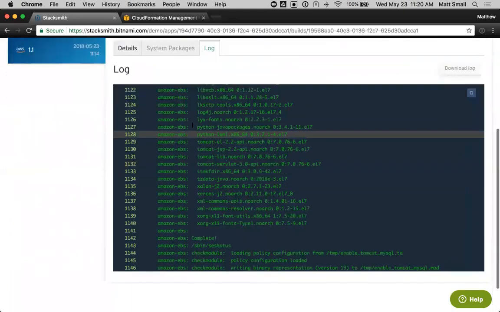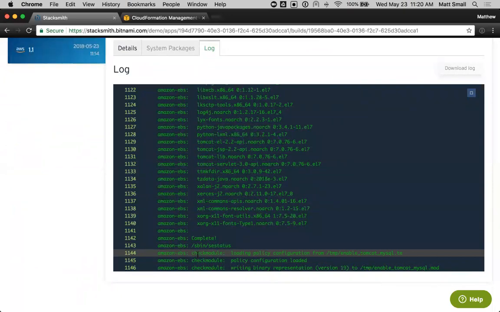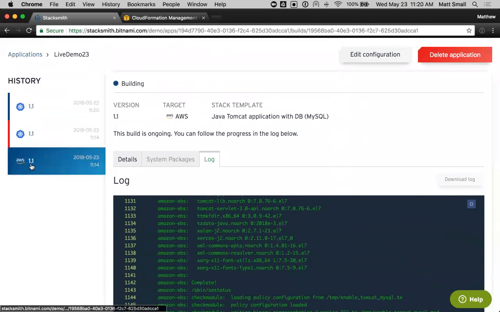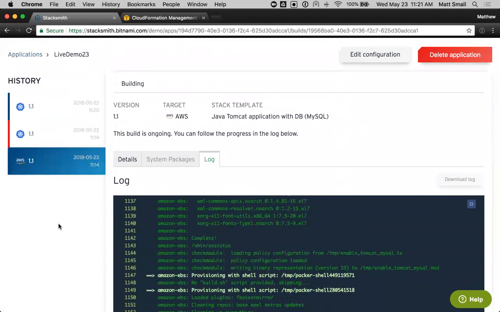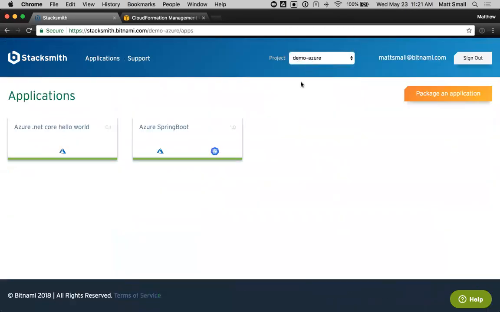As we look at AWS, you'll note that we're actually just arriving at our complete state here. It's going to go through some cleanup steps. There are assets that are created during the packaging process. What we need to do is clean up all those assets to ensure that what you have are only the outputs that you need. You don't need your accounts being littered with other build assets that were created as part of this process. While we're waiting for that one to finish up so we can deploy the CloudFormation template, what I'm going to do is quickly pop over and show you an example with Azure.